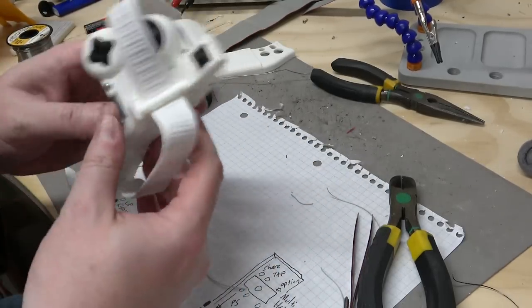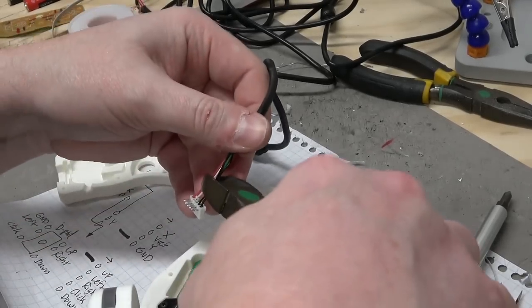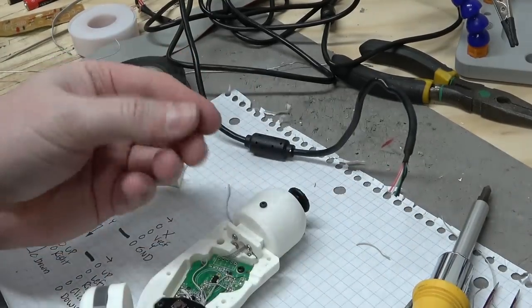Of course, if I screw too much together, I'll jinx myself. That is true. I'm going to have to cut off this USB plug to make it fit, but I'll leave enough on the plug so I can reference it.